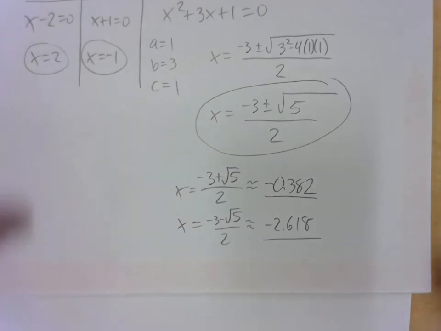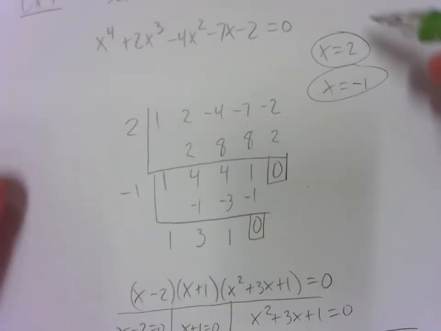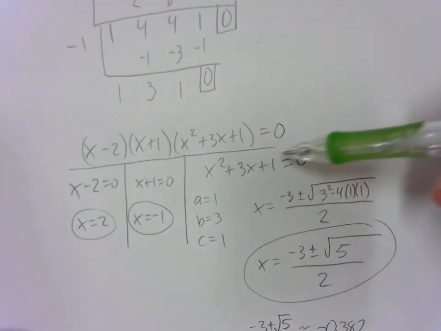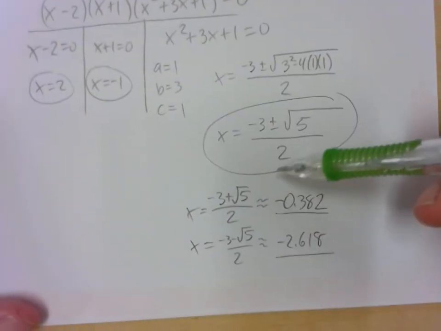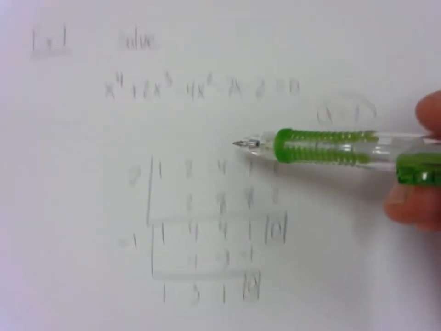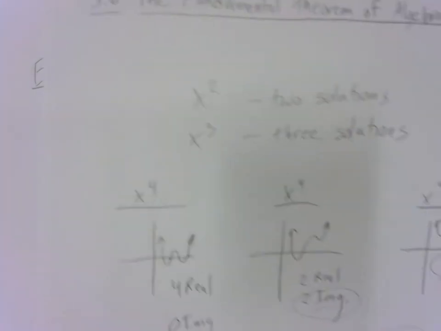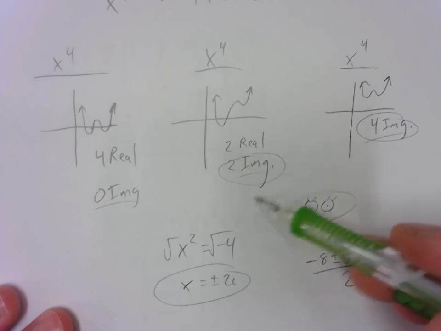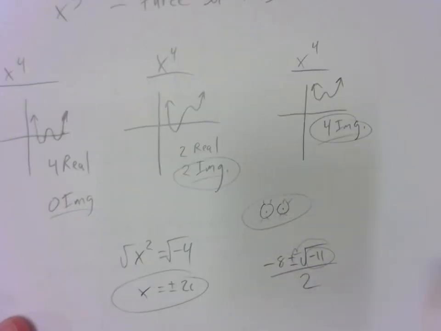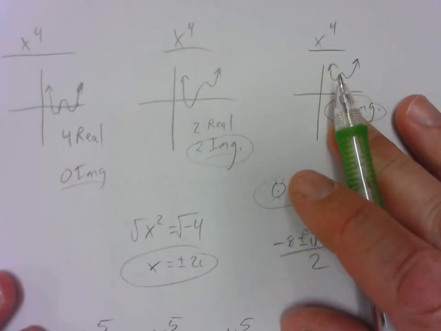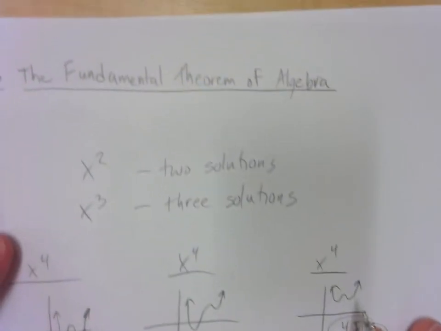Okay, so I used the calculator to find 2 of the solutions. I synthetically divided those 2 solutions out, and then I reduced it down to a quadratic, and I solved the quadratic to find the other 2 solutions. So there's 4 total solutions, and that would make sense for x to the 4th. But remember, x to the 4th has to have 4 solutions, but it could be 4 real like we just did, or it could be 2 real, 2 imaginary, or all 4 could be imaginary. Imaginary solutions always travel in pairs, and we need to have the highest power match the number of solutions. That's what the fundamental theorem of algebra says.